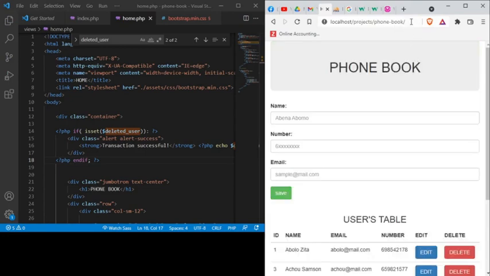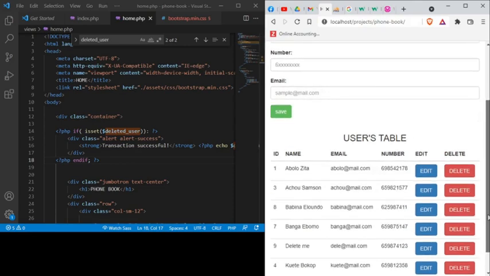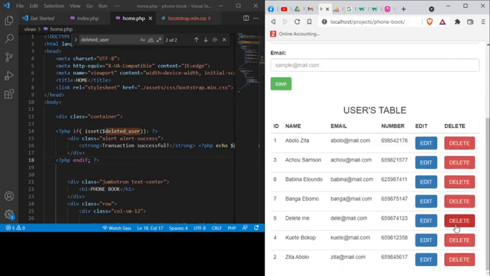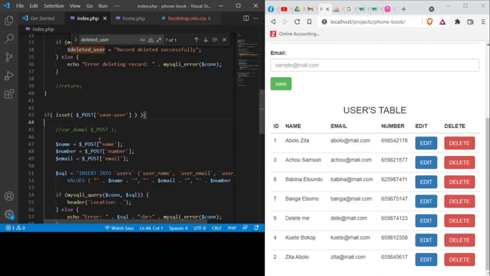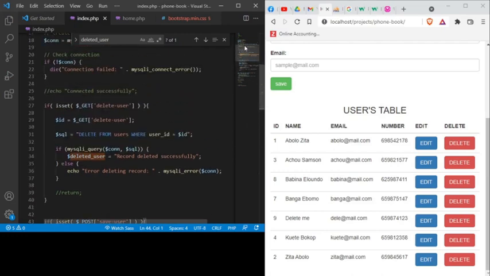They're gone because deleted user has not been set, right? Where's that delete guy? Let's take him out. So now you see, we want to delete him. So we delete him. We should now see that message because when we click on delete, it's going to come through. Delete is going to come through and create that variable if at all it was deleted successfully. So delete me.